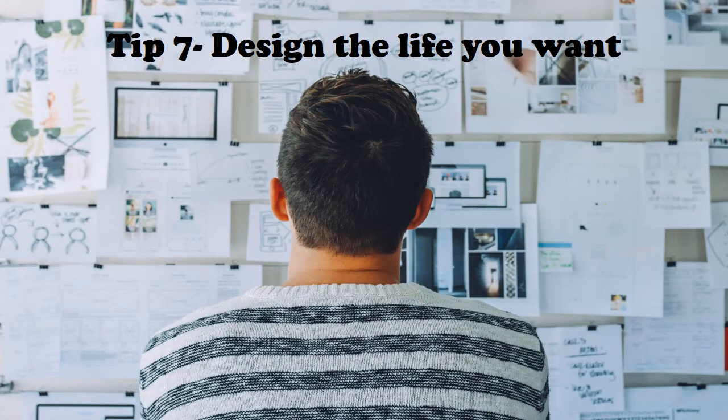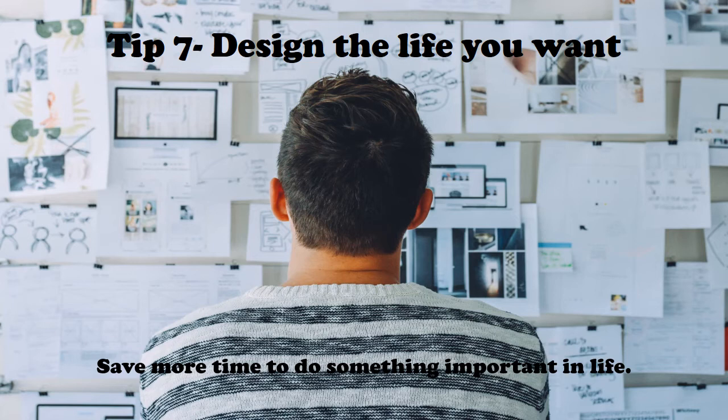And tip number 7 is how you design your life the way you want. So it's connecting again to the earlier tip I spoke about. Here what we need to know is to save more time to do something important in life. When you have small time, rather than just wasting it without doing anything, it's always very nice to do something with it. So maybe when you have a goal, you start sitting and imagining how you could utilize this for your future plan. Now imagine if you have a goal of starting your own business, you could use this time to think about reducing your extra expenses, and therefore you know that you could put that money into your business. So you need to start thinking to do such things. This is the time where you start designing your life the way you want.